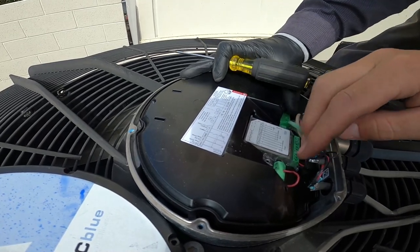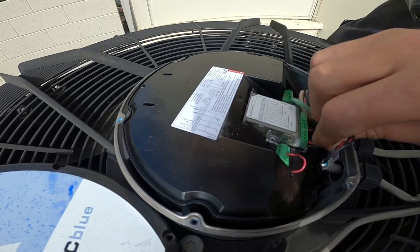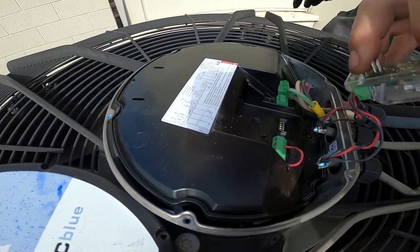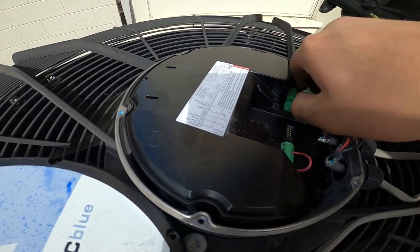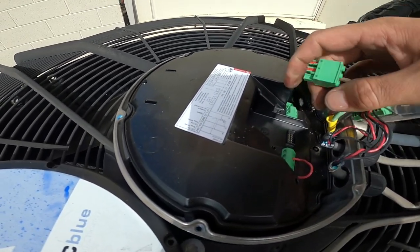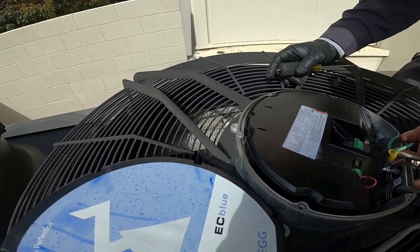You have to pop all these wires off too. That's what I was gonna do. Oh no, these, there you go. Perfect, perfect. Yeah. Pop these off. I think it's just the ones. Yep. I'll pop it out now. Can you pop it out?